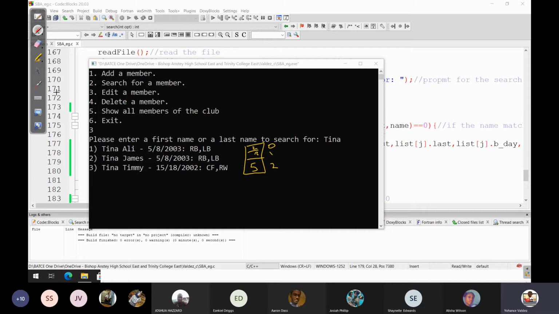We're keeping it simple for the user. So the user is seeing 1, 2, or 3. So what I'm going to get afterwards is, which one of these would you like to edit? Understood? And I'm actually getting it from that invisible array that I have as the programmer in the back there that holds that value.